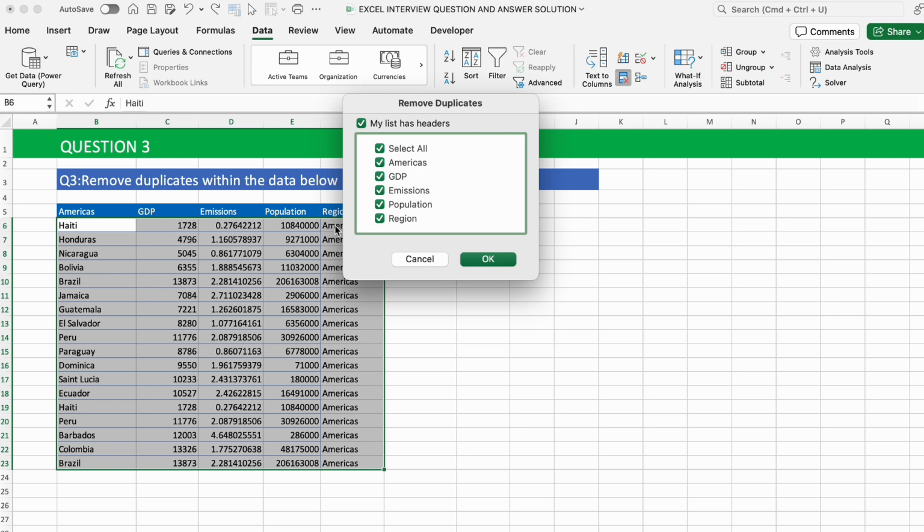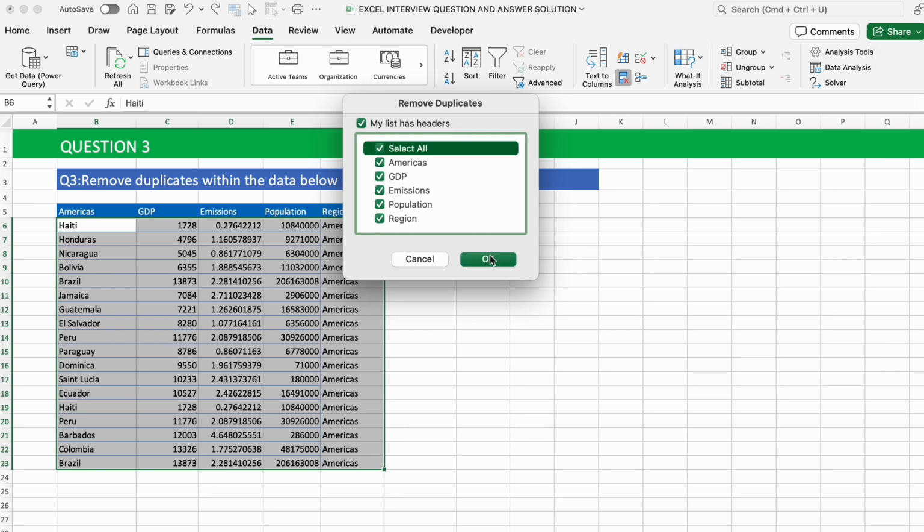You want to check through the rows, if all the data, for example Peru and Peru here, are all the same. If they are all the same throughout the row, do you want it deleted, or do you just want it to check the first column, the second column, or the third column? But in our case, we want it to check all the columns and see if all the data are the same. If all the data are the same, then you should delete it. If you don't want that, you can select which one you want, but in this case we want all.